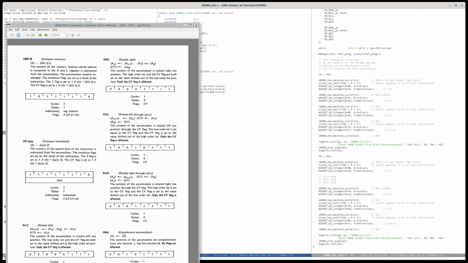So RAL, definition of that, rotate left through carry. So we rotate left, we shift left the accumulator. The carry, A7 gets copied into the carry, and the carry gets copied into A0. So more complicated. So the ALU is equal to ACT left shifted by 7, ORed with the old carry bit.